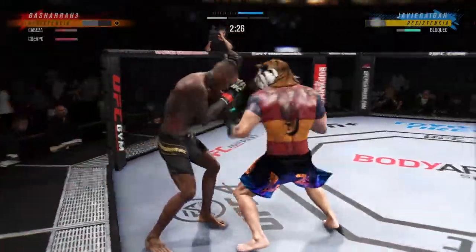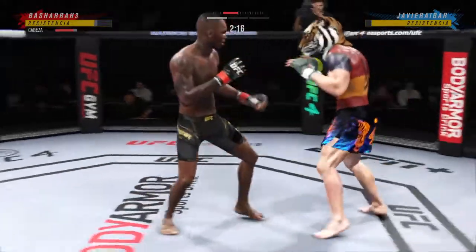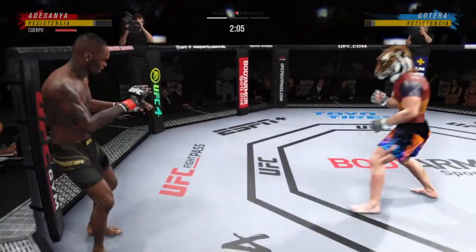Well, he's got the kicking game going. That is a huge shot right there, DC. You don't want to eat too many more of those. No, and he needs to start looking to finish now because he's got his opponent hurt very bad. There you go. Right under the elbow. Okay, body kick lands.